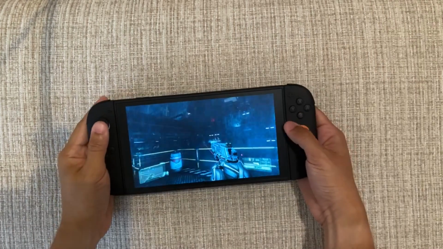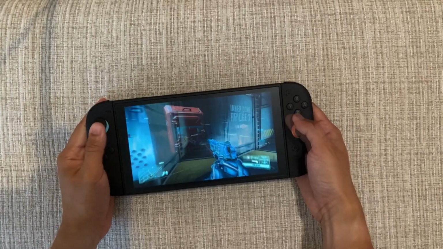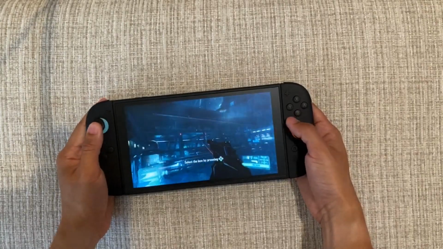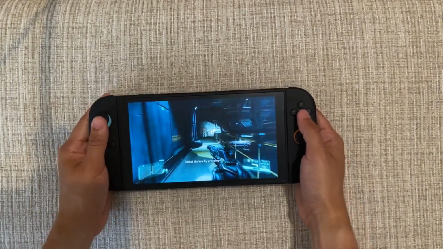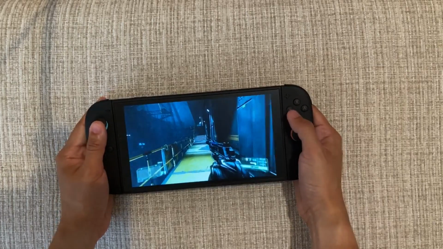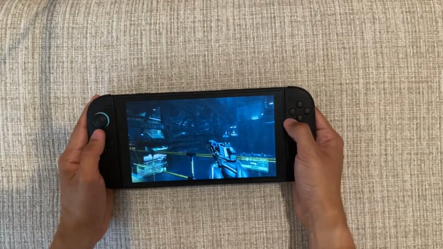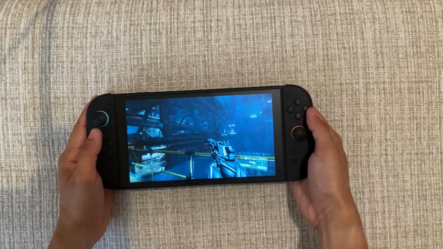But in handheld mode, it seems to be locked to 30 FPS. When you dock, the game is seemingly at 60, and that's something that I haven't seen ever. I think docking and playing in handheld as well, and the seamlessness of that process, makes Crysis 3 for the Switch 2 in particular one of the best ports of the Crysis series.